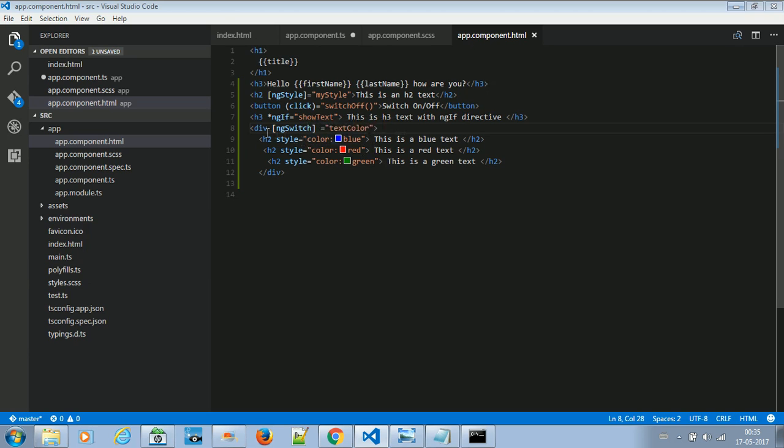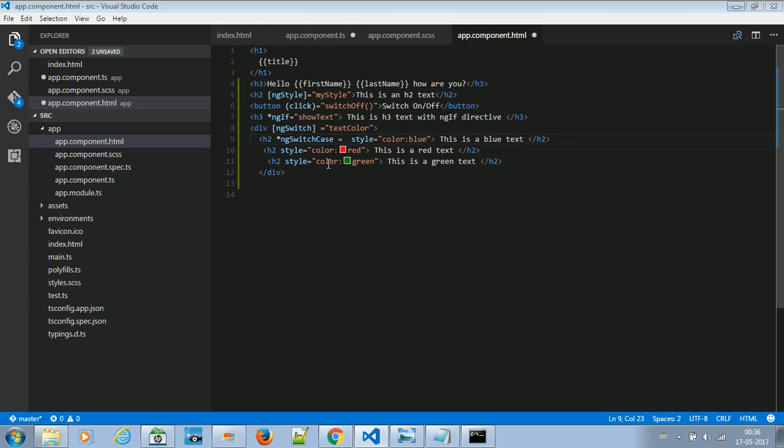Then in each of the tags, with switch case I have to use it with a star, just like ngIf. Don't forget this asterisk, because without this it will not work. ngSwitchCase in camel notation.